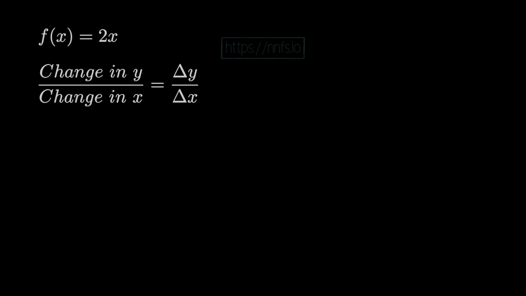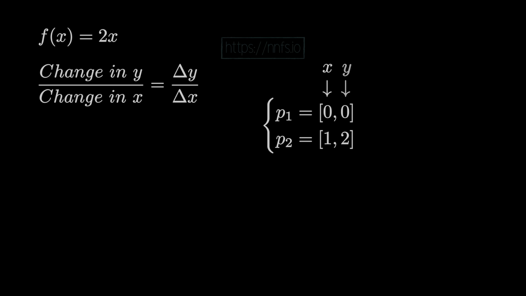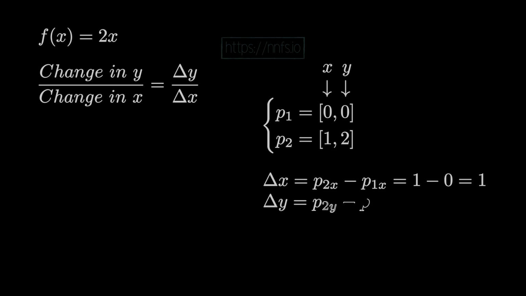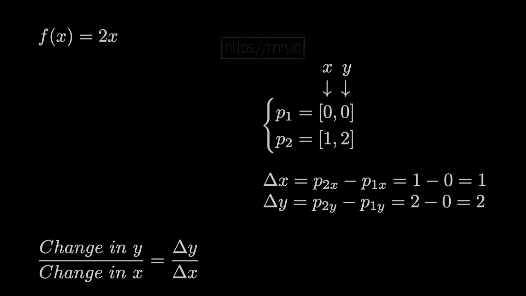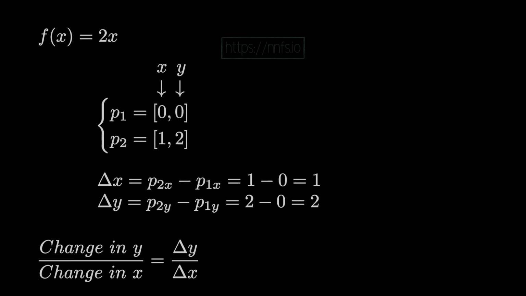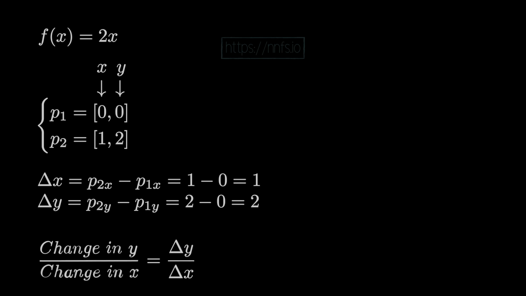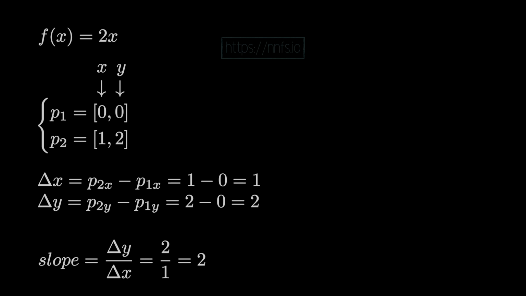With a linear function, we can calculate the slope from any 2 points. Let's say x equals 0 and x equals 1. So that means point 1 would be 2x, or 2 times 0, so y would be 0. For point 2, that would also be 2x, or 2 times 1, so y would be 2. The delta for y in this case is from 0 to 2, so that's 2. The delta for x is from 0 to 1, so it's 1. So the slope is 2 divided by 1, meaning the slope is 2.